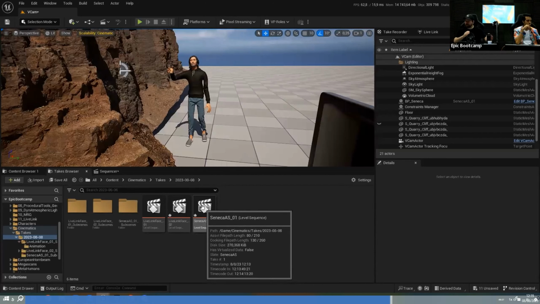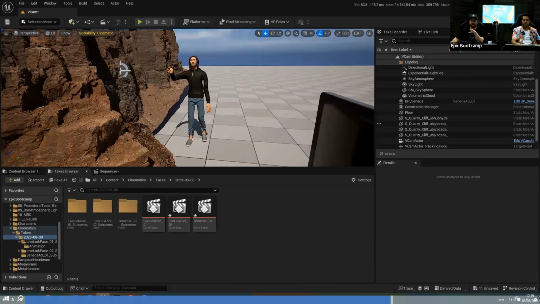So could you please show how to apply a rig to the animation and make some changes, maybe the arm? But this is a little bit, Fabio, this is a little bit what we've gone over many times. Let's go first with Vcam or live-link face questions. And if there is extra time, let's go to control rig and stuff, okay?